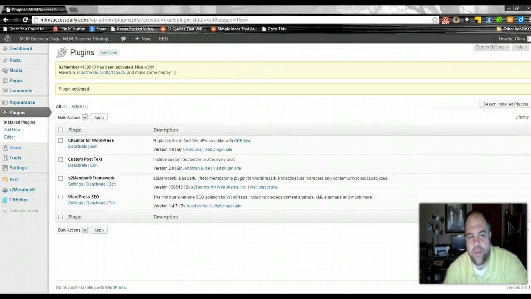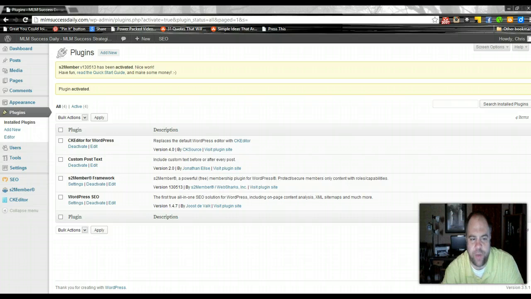So that's going to get us started, and eventually we'll add a Facebook comments plugin. We'll integrate Facebook and Google Plus and all that other stuff. We'll integrate social sharing buttons and do all that later on. We're not going to do that right now.